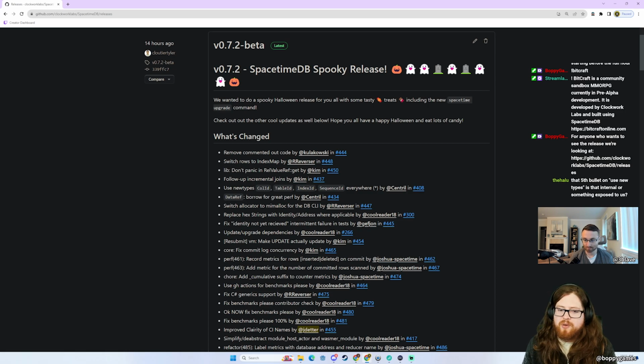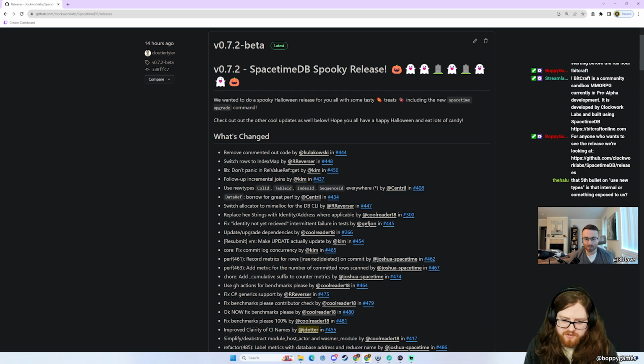I would say that if you haven't already, definitely upgrade to this one, because upgrading to future versions is easier after you have this version. Unfortunately, even though we've added SpaceTime upgrade in this update, it was not in previous releases, so you can't use SpaceTime upgrade to actually upgrade to this release, if that makes sense, which is unfortunate. But once everybody is on this release, then for the next release, it's as simple as SpaceTime upgrade. Although if you're on Mac and you've installed through Brew, all you should ever have to do is brew update, brew upgrade, and that should get you the latest version all the time.